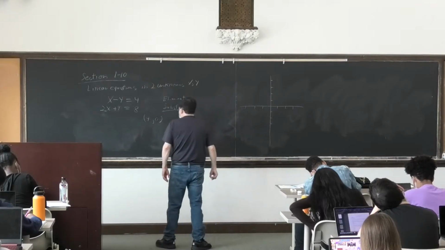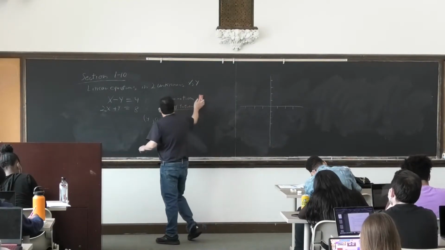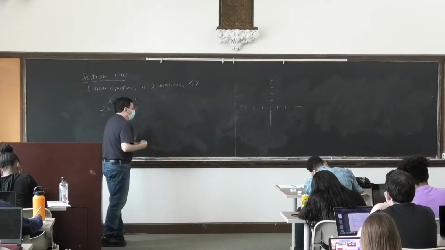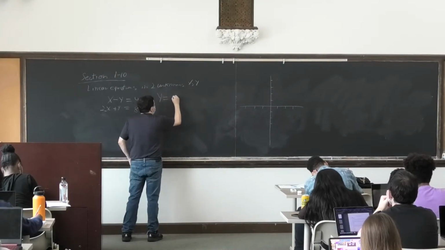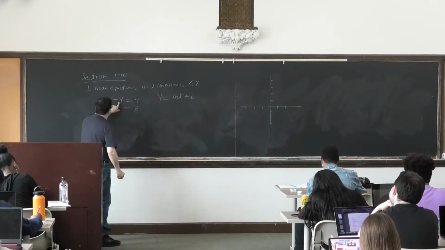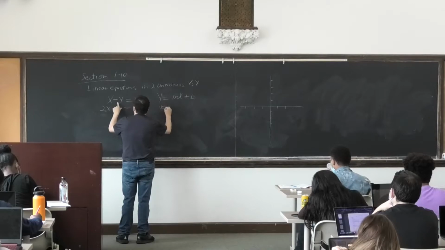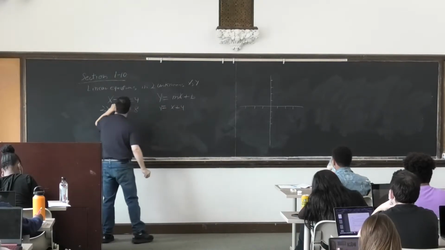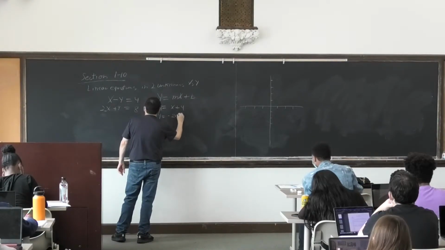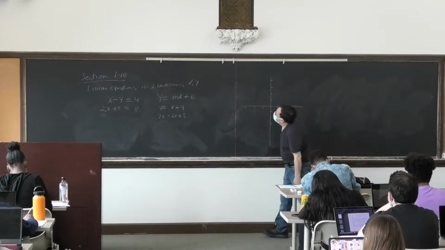All right, so how would we solve this graphically? We want to graph both these equations. I guess I can put everything down here too. So typically what we want to do is put them into slope-intercept form. So let's see if we can do that. I put y on this side and 4 on this side, and get y equals x plus 4. Here I can just subtract 2x, and get y equals negative 2x plus 8. All right, and now practice a little graphing.